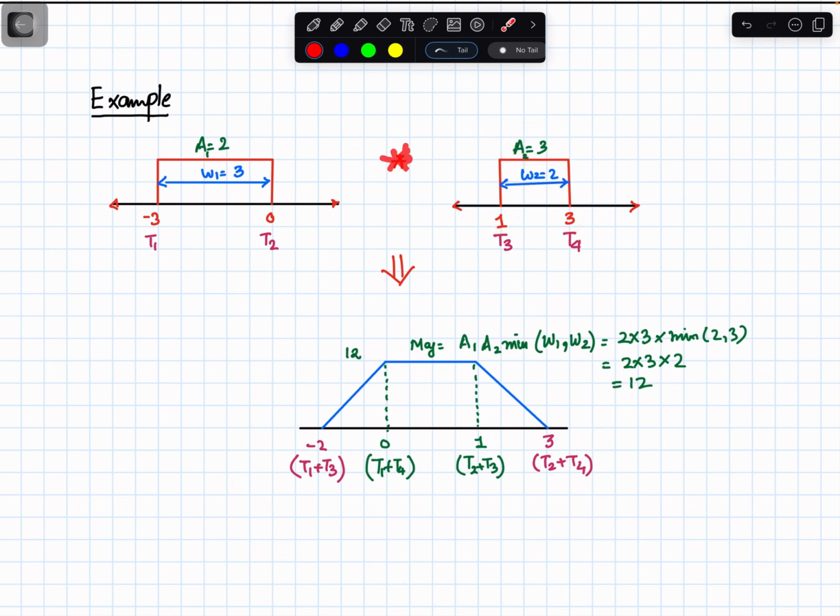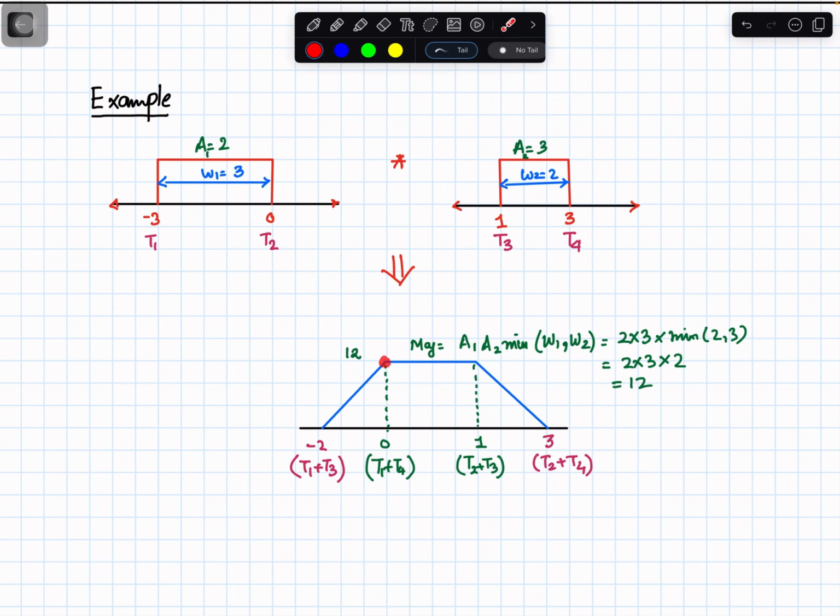And as we have discussed, when we will be convolving two rectangular pulses, the result will be the trapezoidal. So first of all, we are going to draw the trapezoidal, and then we are going to work out this point, this point, this point, this point, and the magnitude, five parameters you can say. So this will be the sum of the lower limits of the two rectangular pulses, that is minus three, and from here it is one. So the result is minus 2, that is the sum of T1 and T3. If we say this one is T1, this one is T3, so this is the sum of T1 and T3. Now let's look at the upper limits, T2 and T4, so their sum 0 plus 3, so that is equal to 3. So upper limit of this trapezoidal function is T2 plus T4.